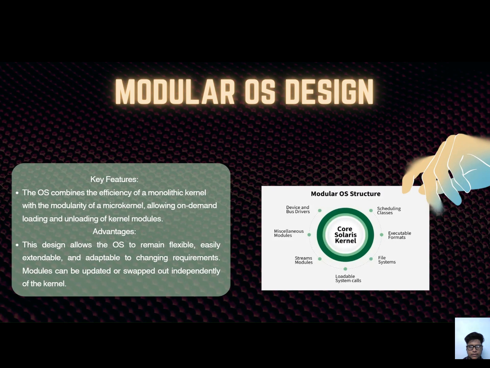Now let's take a deeper dive into modular OS design. A modular OS design combines the best of both monolithic and microkernel approaches. It can use a core kernel that can dynamically load and unload modules based on demand. This allows the system to be highly customized and adaptable to new hardware or software features.